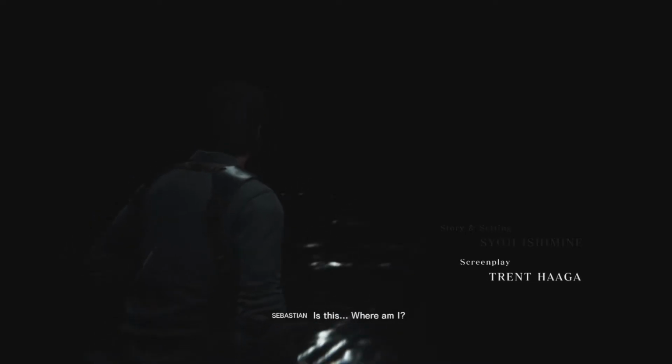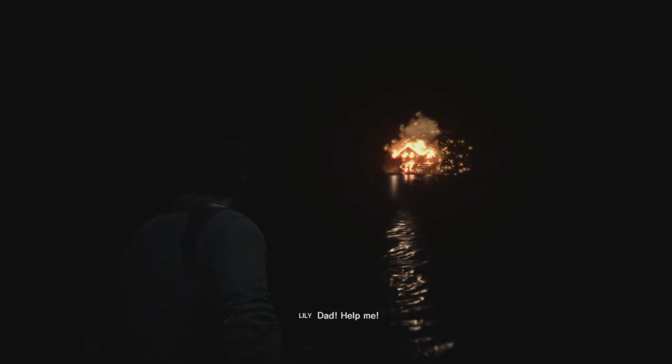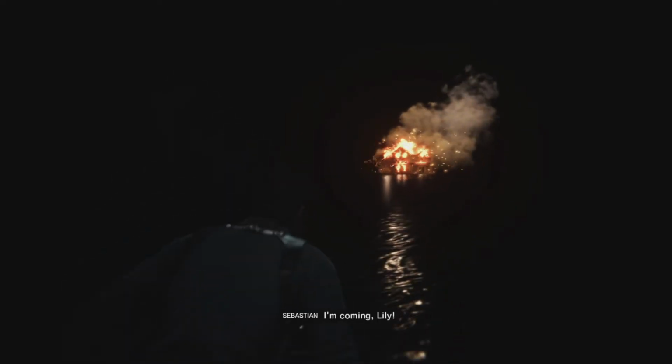Is this? Where am I? Sprint. Okay, it's pitch black. So I can run towards that house. Dad, help me! I'm coming, Lily! Dad! If I press any other button, nothing happens.